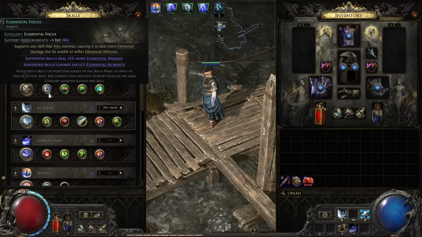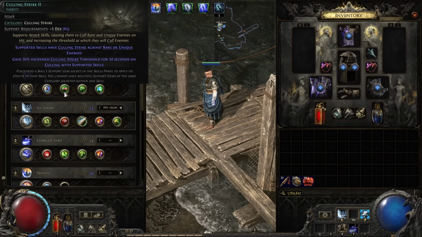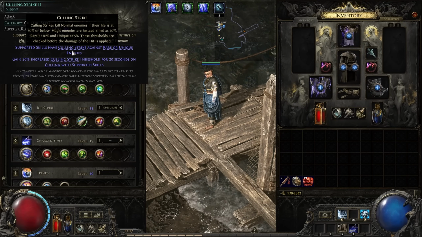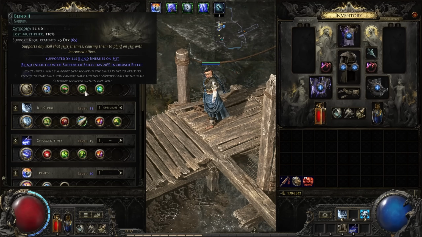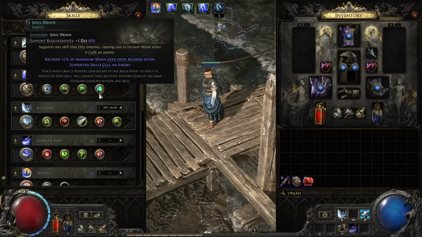Now for Crackling Palm, I have Elemental Focus to just make it do more damage. Calling Strike to make it call, 10% against rares and uniques at 5%. However, you get 20% increased Calling Strike threshold after calling with it, so that's pretty cool. You get Blind 2 with extra effect because it's the second one, and I have Soul Drain here.